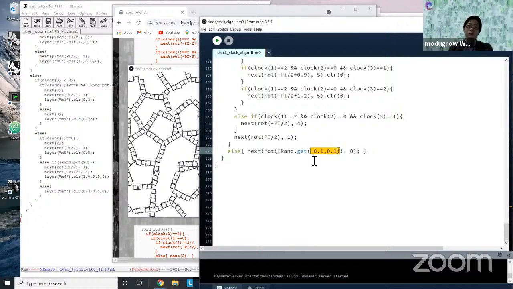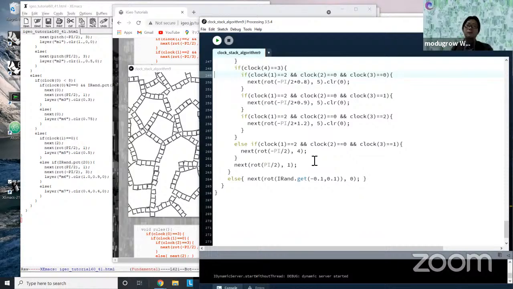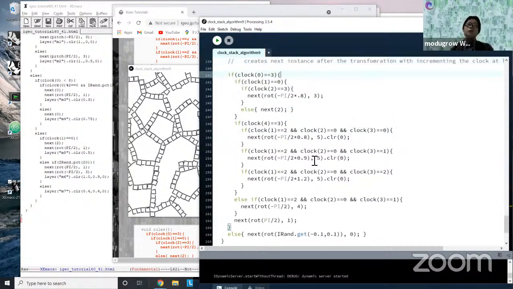You can put a random number here, or a random number there. Putting a random number here will be a bit out of control, possibly. You can try, but I don't think it's going to totally mess things up. Anyway, I'm going to ask you to play with this and also take some break at the same time.